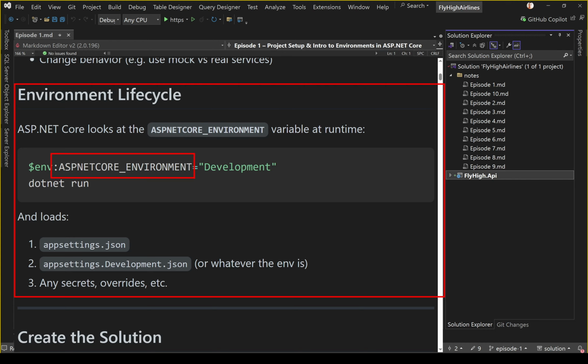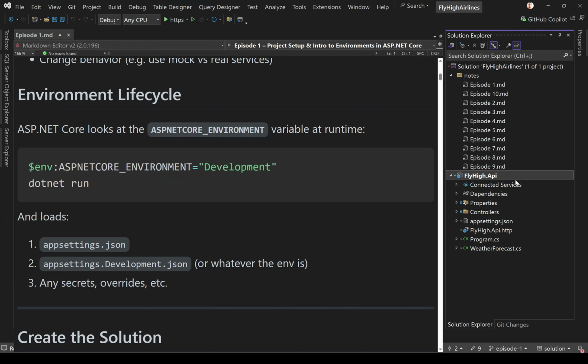First off, you can set the value for this variable inside of the command line. So when you want to run the application, you can set the value of this variable like this. This basically tells ASP.NET Core, hey, I'm running in the Development environment. When ASP.NET Core sees this, it loads your configuration files in a specific order. So take a look at this simple API project.